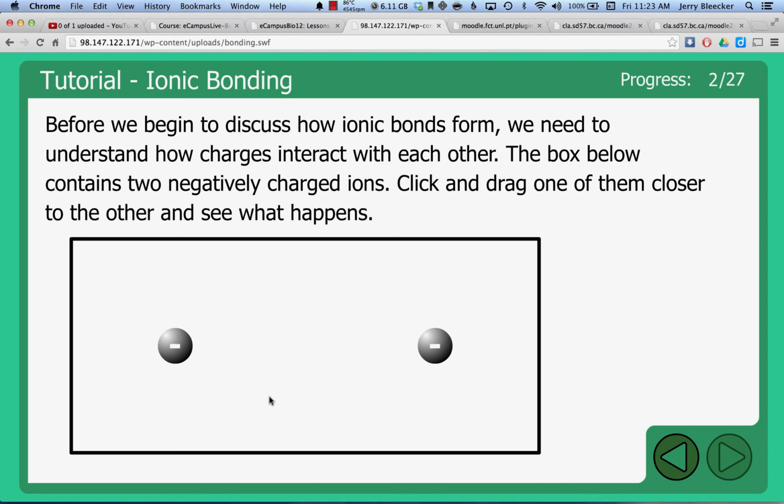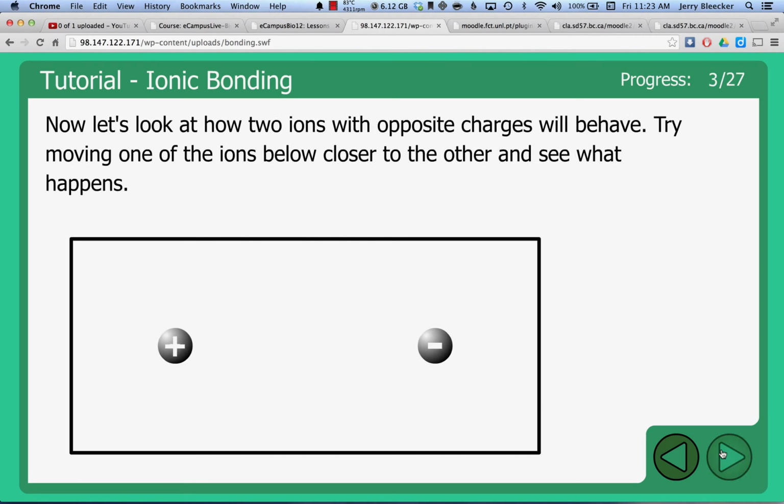When you're looking at ionic bonds, some things on the periodic table want to give up electrons, and other things would like to take them. So the interesting thing about ions is there's really two types. There's positive ions and negative ions. And things of a similar charge don't really want anything to do with each other. So negatives repel just like positives would. So that doesn't work so well, does it?